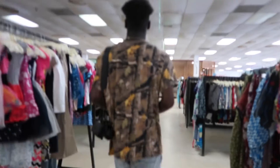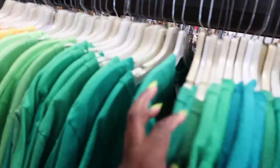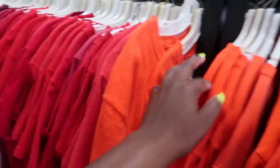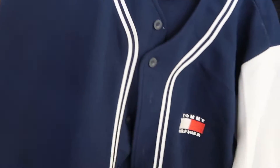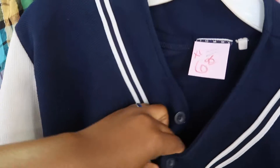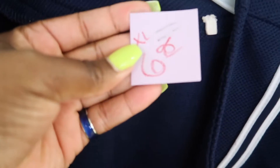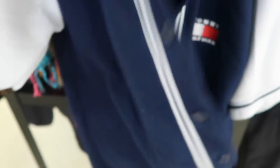I've never been here. I don't know where to start — there's a lot of stuff in here. Jonathan just found this Tommy Hilfiger jersey that he says he doesn't want for some reason, but I'm gonna try it on and see what it looks like. It's only $6.98 so we'll see.